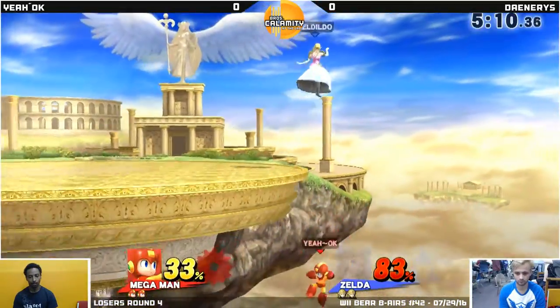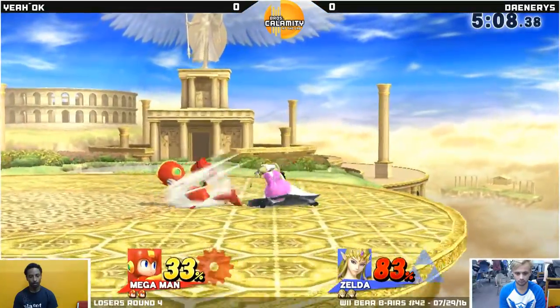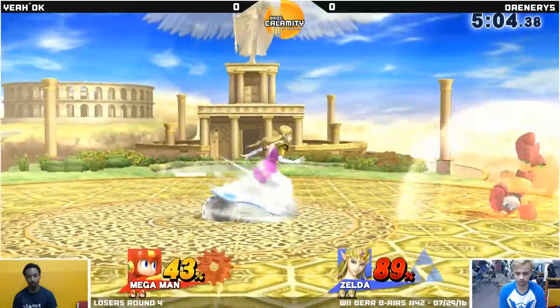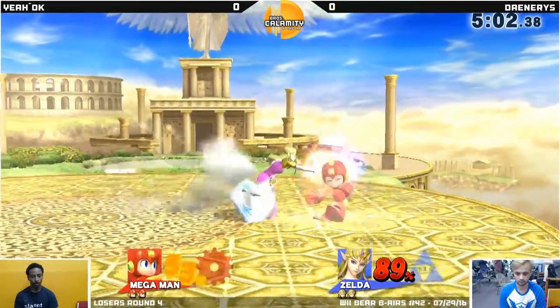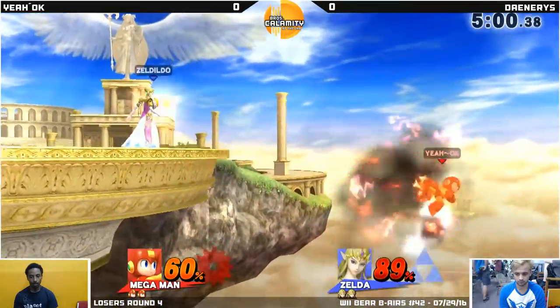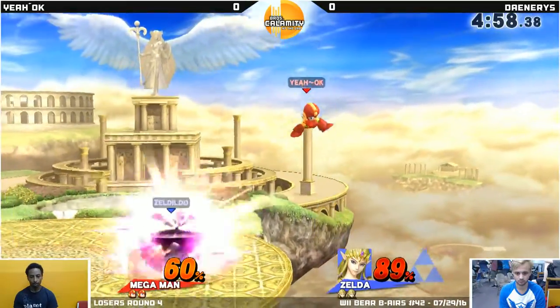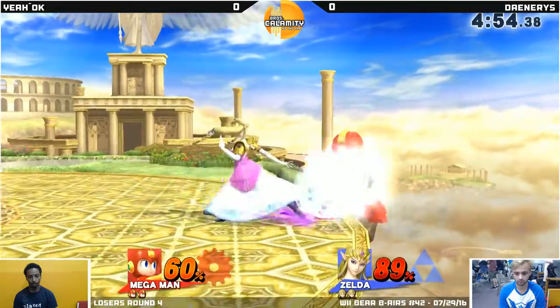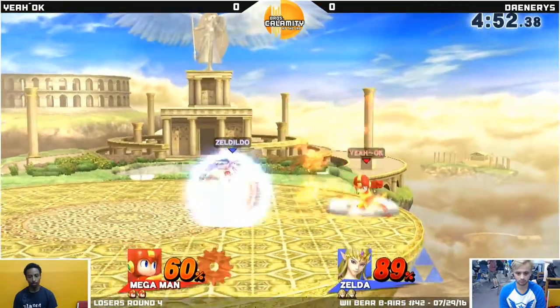Daenerys trying to find purchase, reflects the blade back, and that's another thing, too. That walking neutral is so good for Mega Man. Gets the sticky bomb attached. Be careful. He does shield it, though. Is that a knock at the door? I certainly hope.